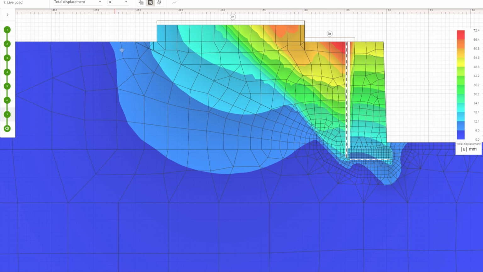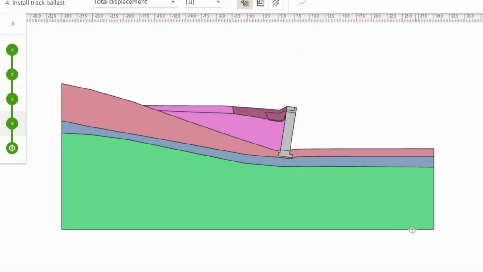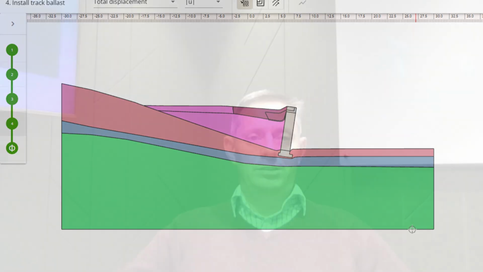I'm Adam Pickles. I'm a senior geotechnical engineer for Arup in Leeds. I've been using Gofer for the past year. I've looked at a range of problems, but I've mainly focused on assessing existing gravity retaining walls, both looking at the effects of changes in loading on the wall and also designing mitigation measures to improve the stability of the wall.